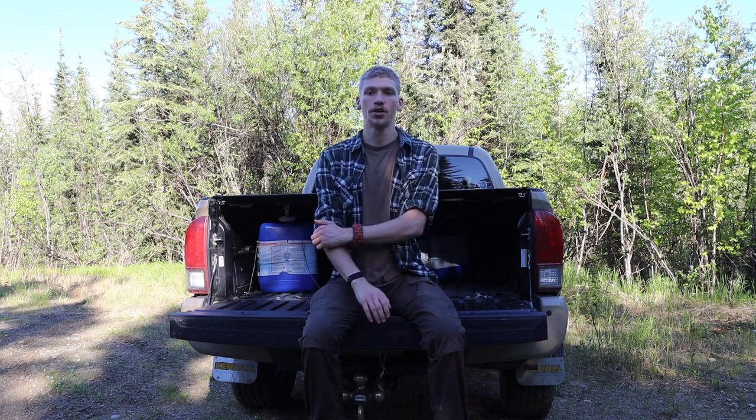Jetboil will heat water up super fast and is super efficient. So that's my primary system for cooking, but a lot of the food is kind of MRE style, so it's really just heat up the water, pour the water in this package, let it cook, and done. I try to keep it pretty bare bones, because the last thing you really want to do at 6 a.m. is wake up and cook an elaborate meal, at least in my opinion.